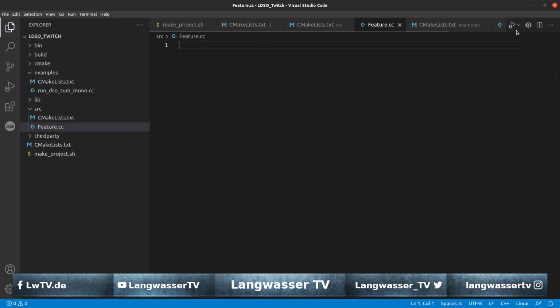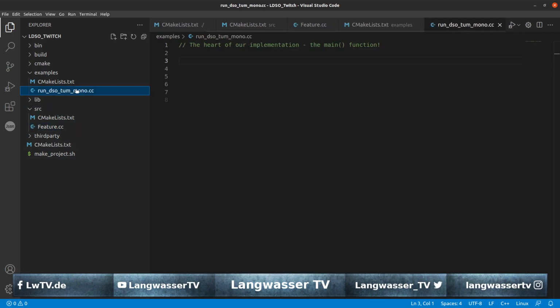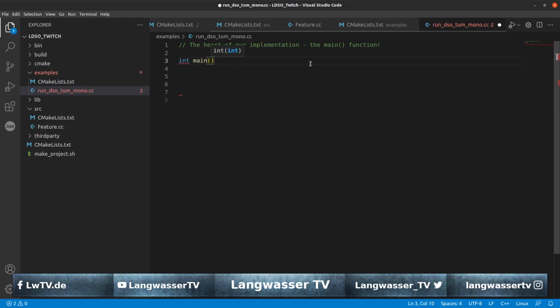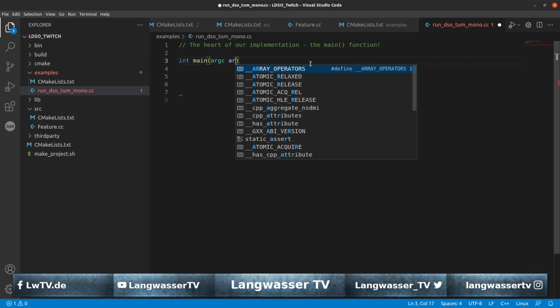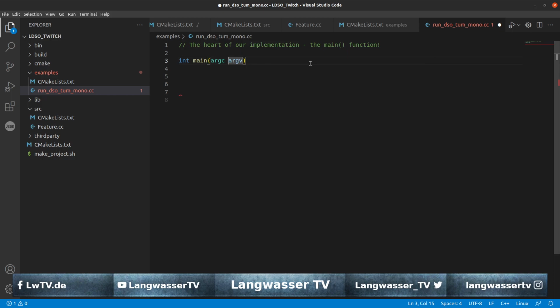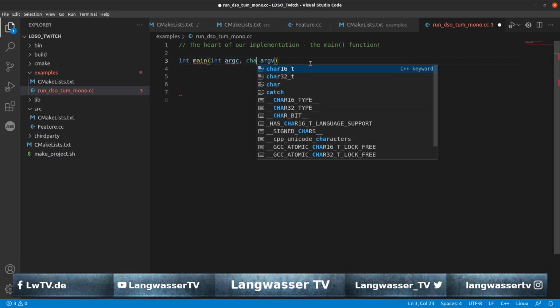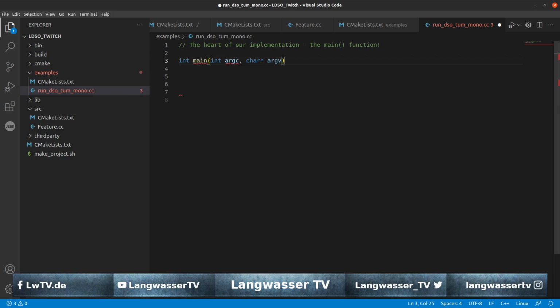So let's go to the CC file here, and the comment says it all, but it's still missing. So we need to add a main file, a main function I mean, which consists of argc and argv, which is I think an int here and a char pointer.